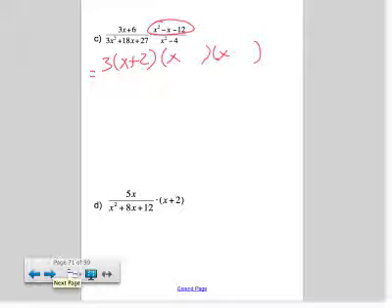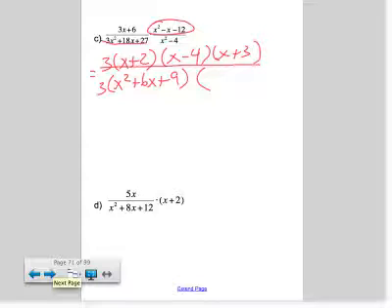Two numbers that multiply to get negative 12, add to get negative 1. That's negative 4, positive 3. And then on bottom, I'm going to pull a 3 out of this whole thing. So I have 3, parentheses, x squared plus 6x plus 9. I look at this second term here. I can factor that to x plus 2 times x minus 2, difference of squares.